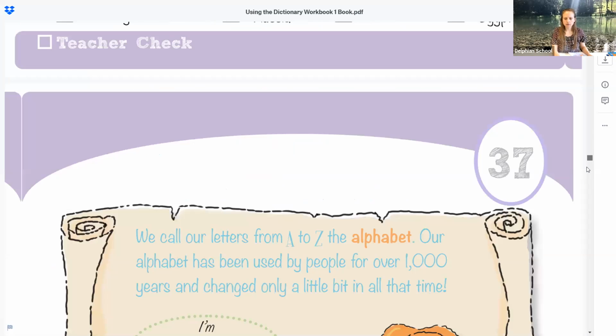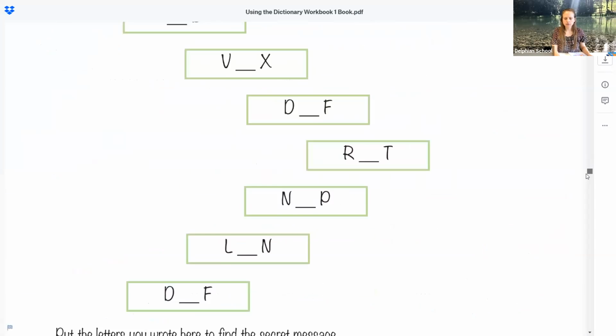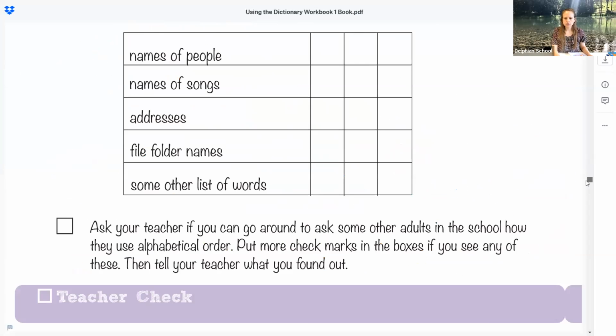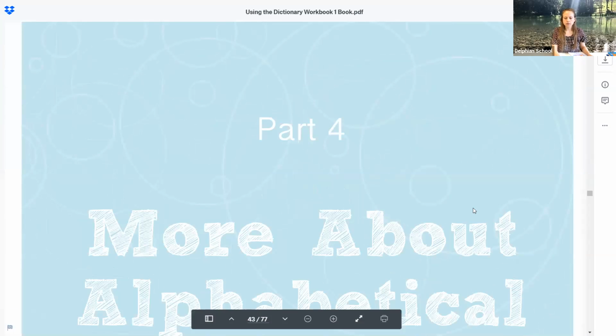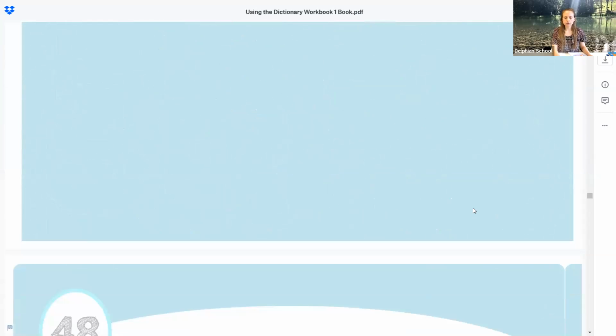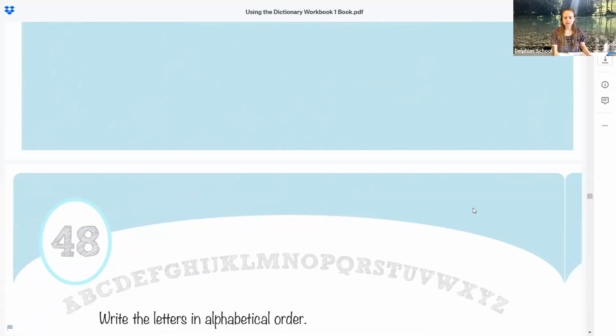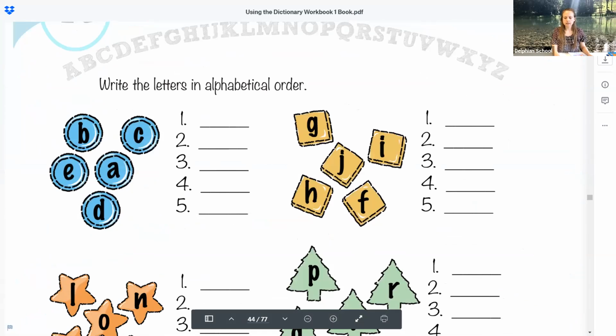Okay, here's part 3. We did all this stuff. That was really fun. We had some secret messages that we decoded last class. I'm sure we'll have more games like that this week. Okay, so here we are, more about alphabetical order. Let's review really fast. I want you guys to go ahead and type in these things and put them in alphabetical order. So we're going to take this B, C, E, A, D, and we're going to put it in alphabetical order. And once you have it, I want you to go ahead and type it into the Q&A so that I can see your answers. Okay.